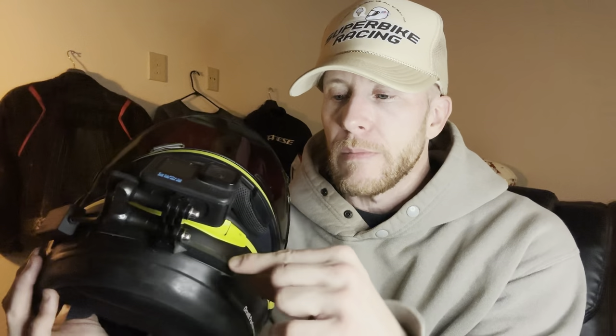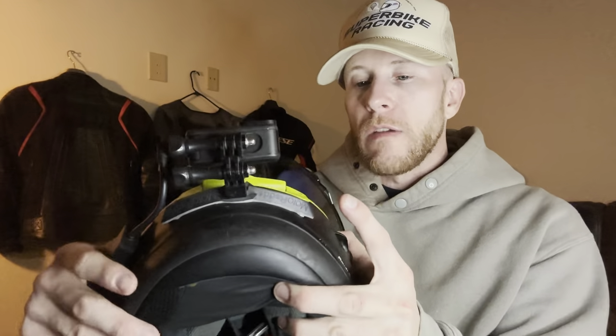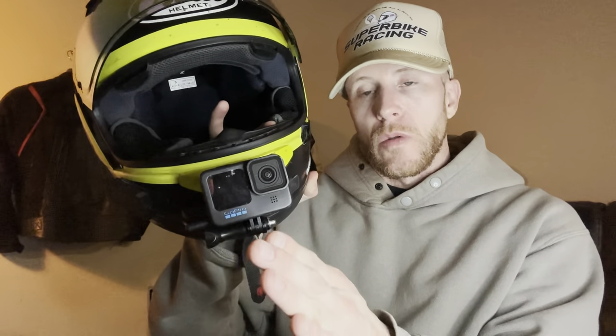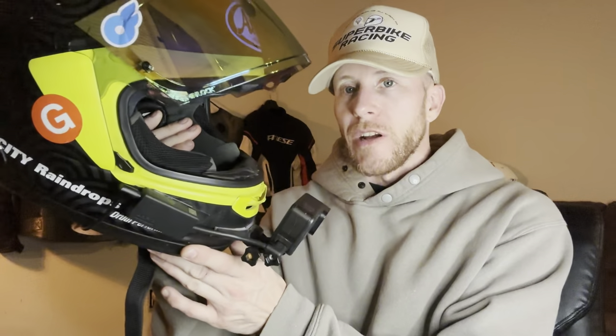I use literally two GoPro extension arms, and then this is something from Moto Rads — this is the new chin mount I've been trying out. Kodiak Builder put me onto this and I honestly like the chin mount better. The chin mounts that GoPro gives you won't work on most helmets, so you'll have to put the GoPro over to the side or on top. The way I have it positioned here is in your direct eyesight — that's where you want it, that's the sweet spot. You don't want the camera facing down or when you're tilted on the motorcycle you'll be filming your gas tank the whole time.